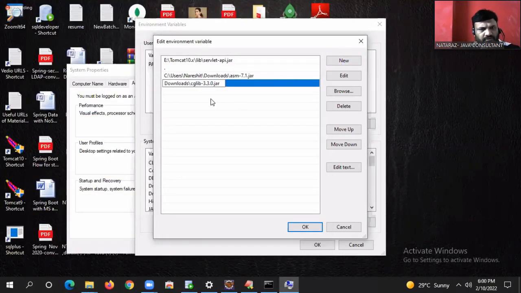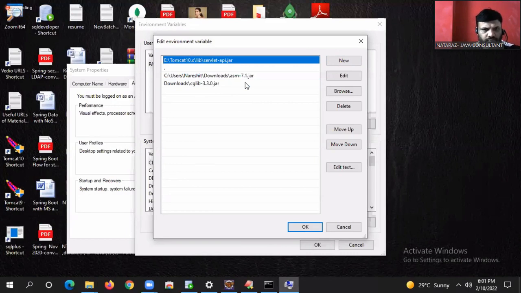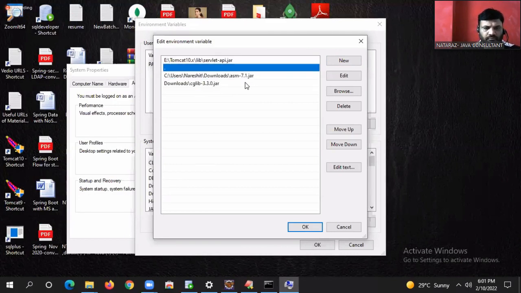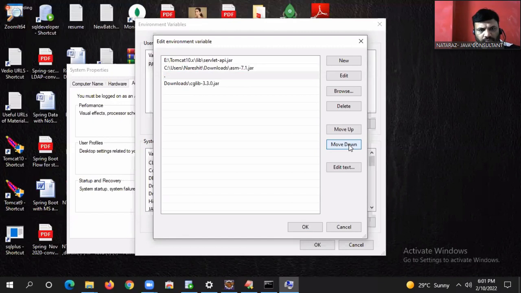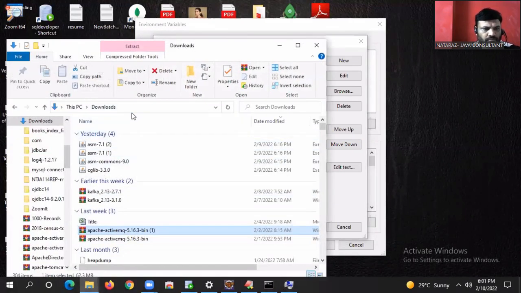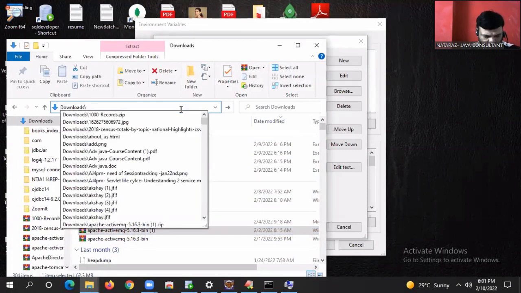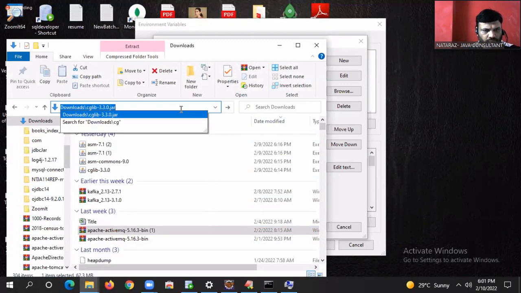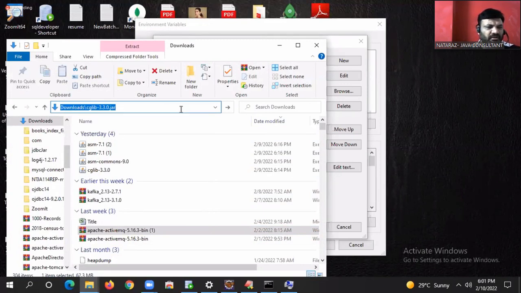New, cglib. Why is the complete address not coming?